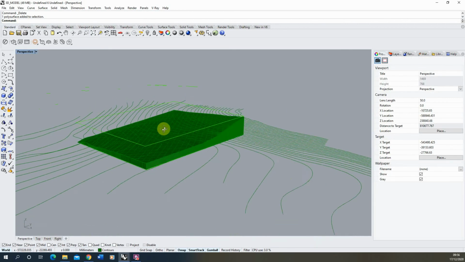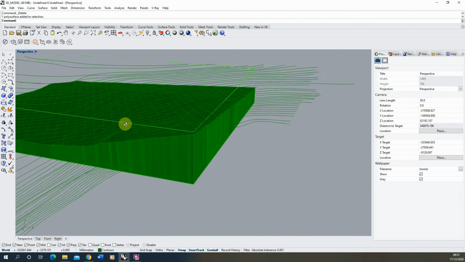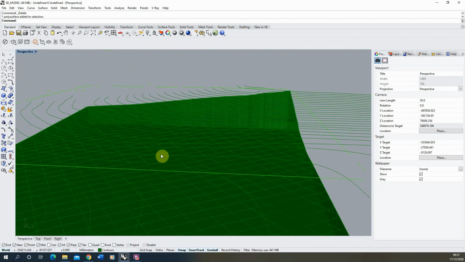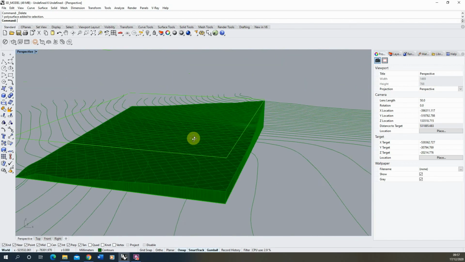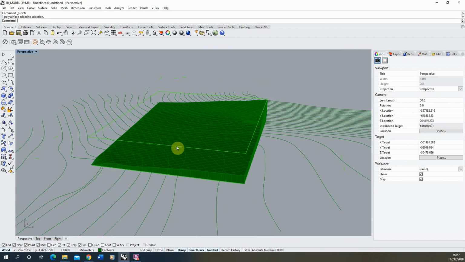So that was a quick tutorial on how you make a simple terrain from a series of contour lines and turn it into a 3D model. And you could then use Boolean tools to cut out pieces of the landscape, or maybe add on pieces of the landscape if you wanted to build it up or subtract it, or you could turn this into a 3D model again.